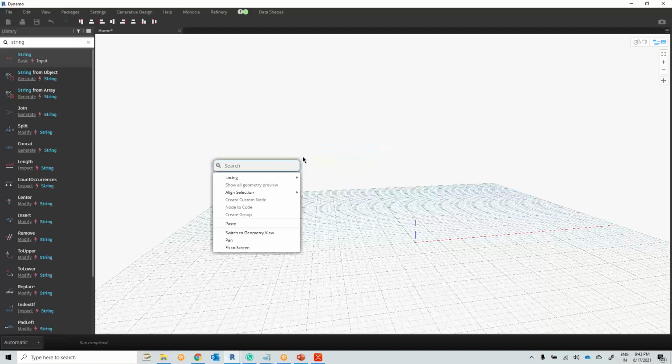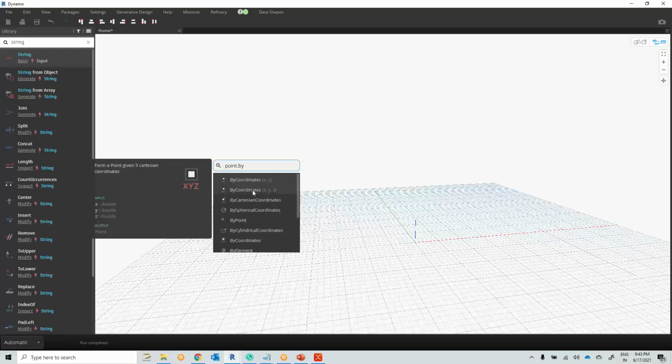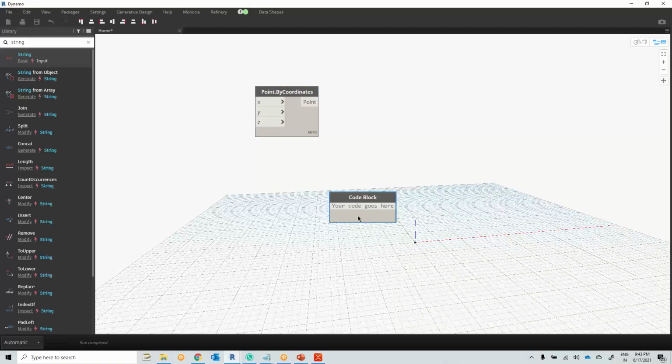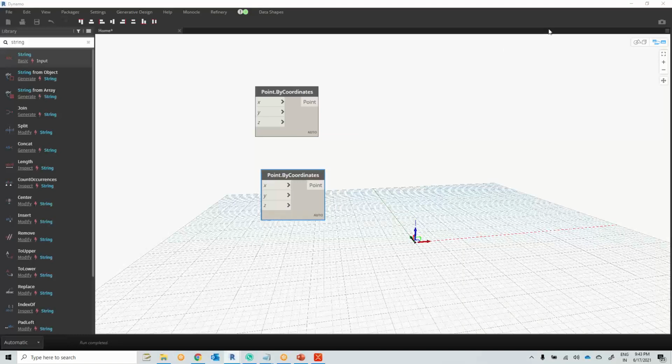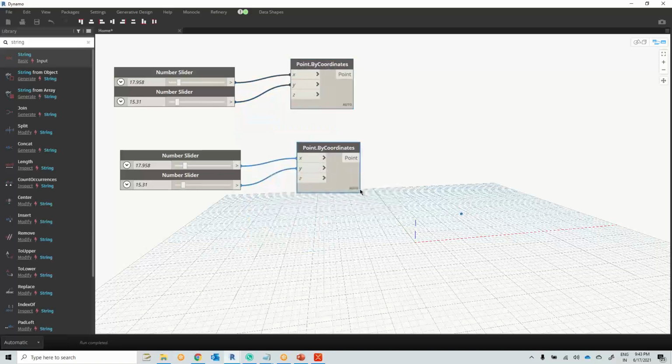How do you play with Dynamo for the geometry? Let's say Point.ByCoordinates. Don't ask me why, because it's a different concept again. Let's say I have a point here. Whenever I place the node here, it creates one point. Let me paste it once more, and I have one more point. I select the two points, and let's say I make this 0. Now I have two different points.